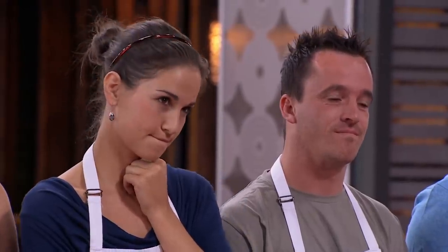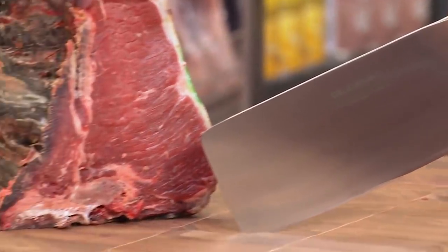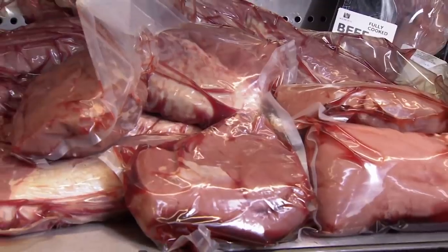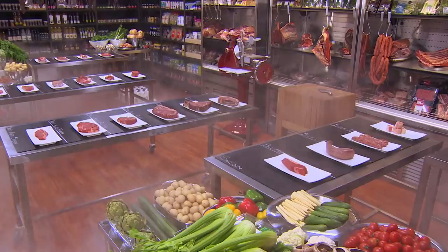I'm just salivating thinking about what you guys can come up with today. Our pantry is packed to the rafters with every conceivable cut of beef — everything from Woolworths dry-aged steak on the bone, which includes T-bone, ribeye, and rump. We have the rest of the steak range: fillet, sirloin, and then everything else — topside, silverside, oxtail, bone marrow, tongue, boerewors, biltong. Every piece of the cow awaits you. If you think you're going to get away with steak, egg and chips today, you are sorely mistaken. You will go straight to the pressure test for that kind of thinking.